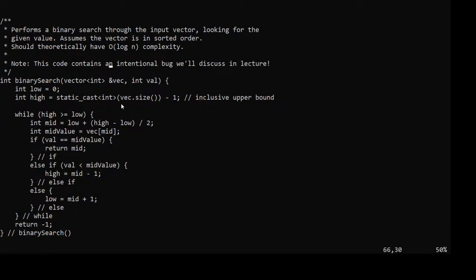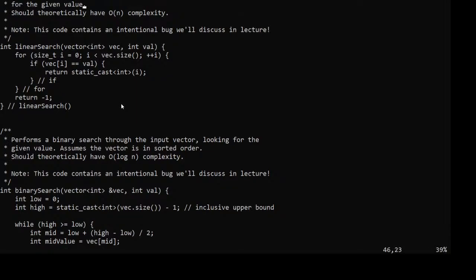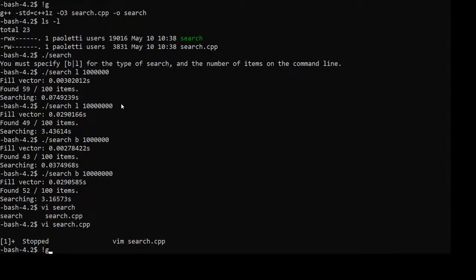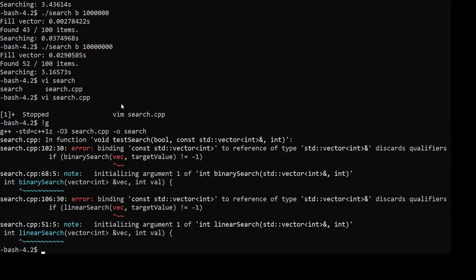Let's go up and see if there's the same problem in linear search. Yep. So we'll just, here's a command in VI, dot redoes the last command. So I'll insert an ampersand there. So then I'll write this out and let's go back and we'll recompile it. Bang G to get me back my G++ command.